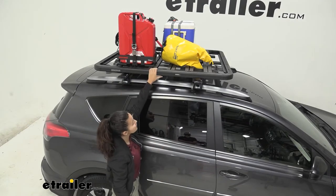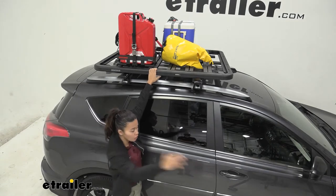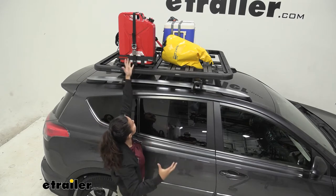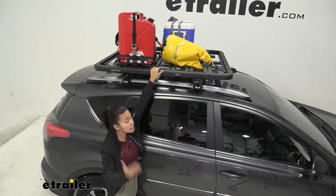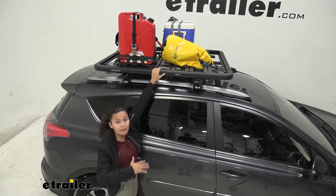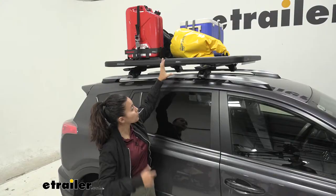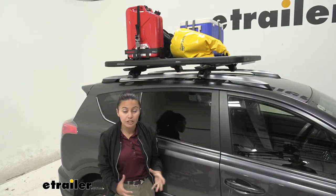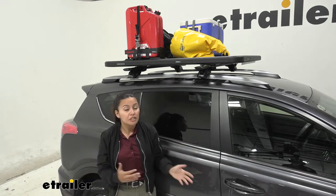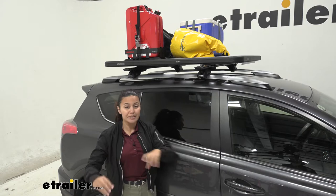This is designed for extra heavy-duty purposes — if you want to go off-road, if you want to carry diverse loads, if you want to carry all kinds of different things. Your crossbars are limited by the bar space, but with this one you have so much more space to load things down and a really good weight capacity. We're going to take a look at the different features of this rack, which is especially good if you want to use a bunch of different accessories and cargo management systems.